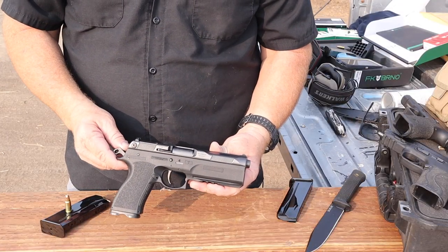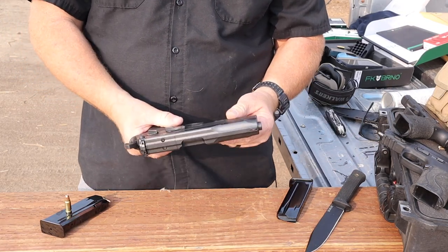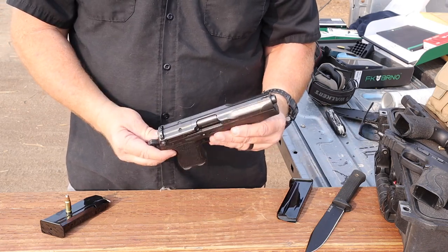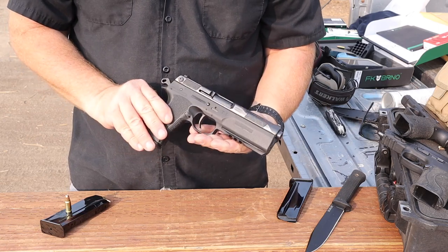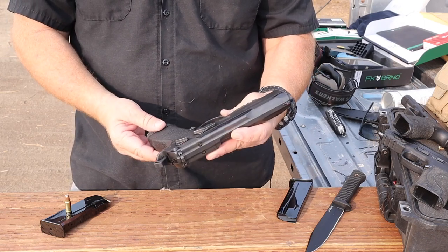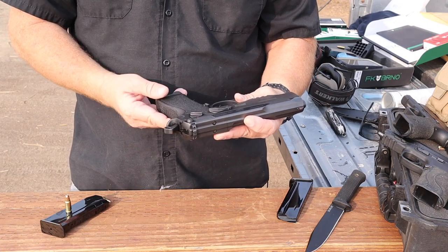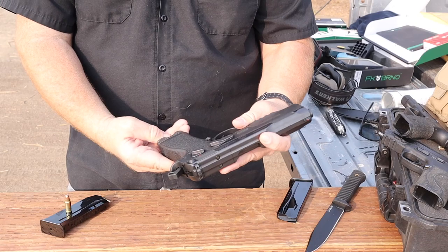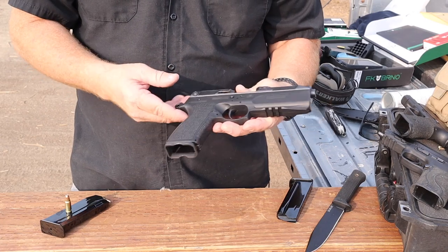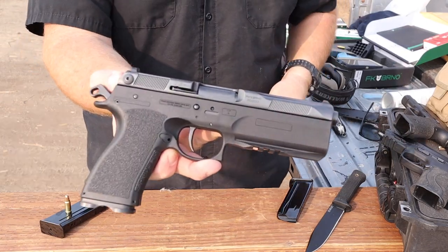Let's do a real quick tabletop on this pistol - I just wanted to show you around it and some of the features that make it pretty impressive. It's got some of the best machining I've ever seen on a pistol - beautiful metal work, no scratches, no machine marks. It is a very well-finished pistol. The polymer frame is actually some of the most impressive work - it's a hard polymer, a little bit harder than your average Glock. There are no little flags, no little pieces hanging off that needed to be sanded down. Beautiful mold work.